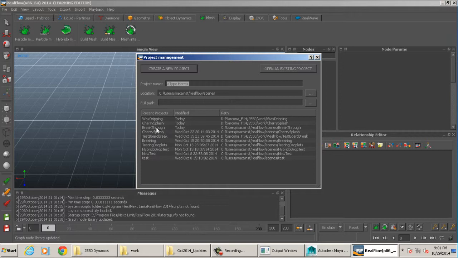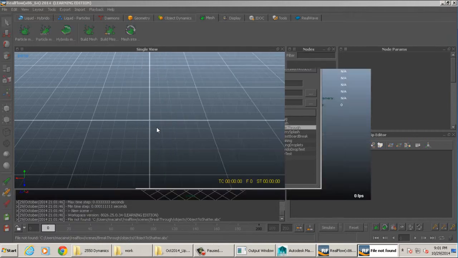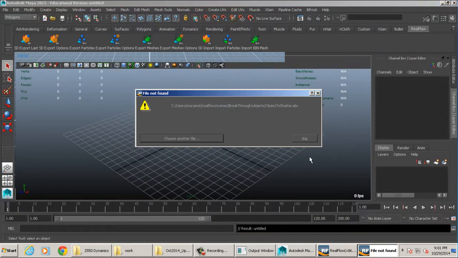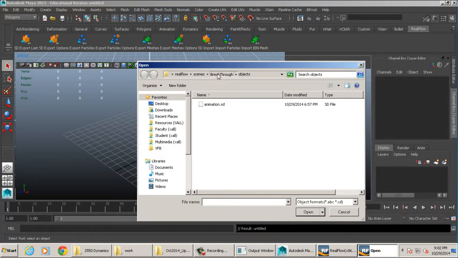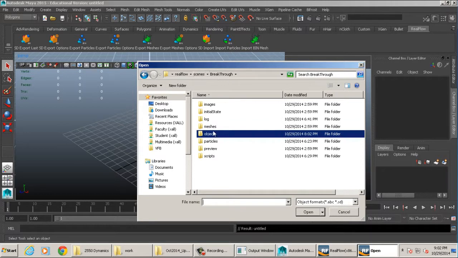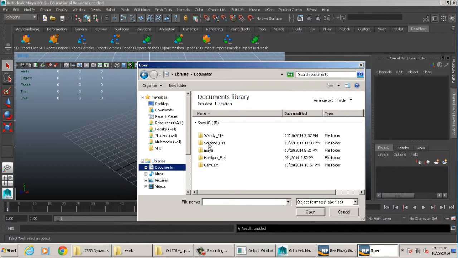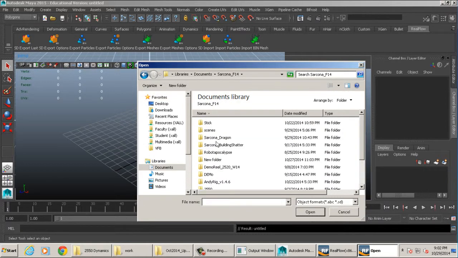Let me show you this other one, if it'll open. And this one I had another object.